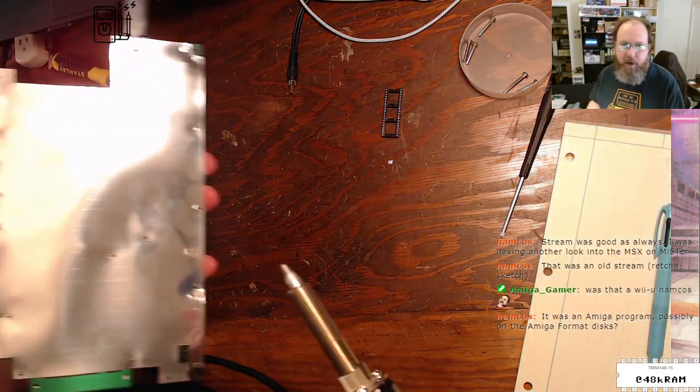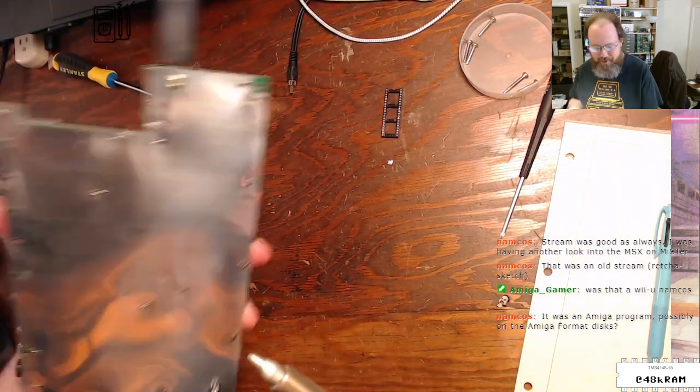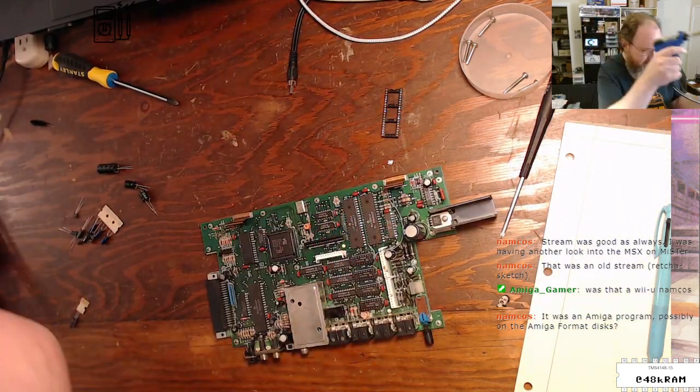Well, all right. This is not going to go so well. I just noticed there's an RF shield on the bottom of this sucker. Dag nabbit.